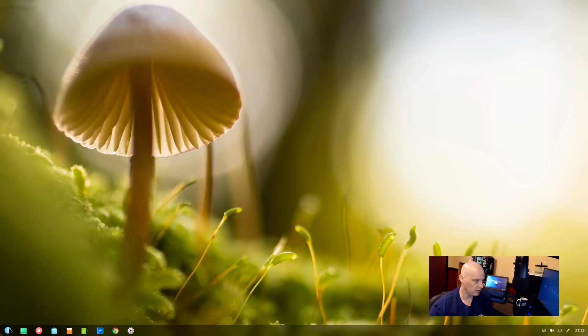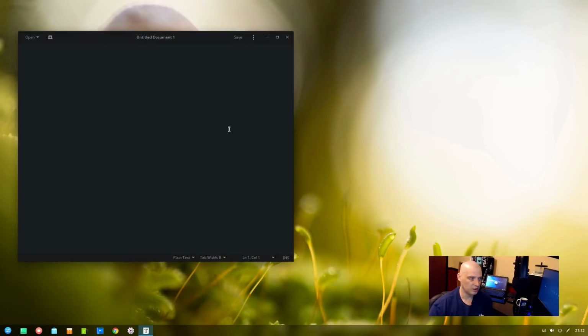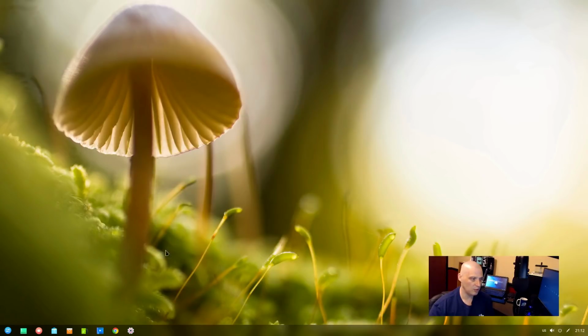Let me see. Keep opening a lot of the same programs. Maybe I can... It's very slow here with the effect mode on. Now Gedit does open as a dark theme. Okay, so maybe it's just certain programs. So basically, they still haven't fixed this problem where you switch to a light theme from a dark theme or vice versa, and it doesn't take effect for every program. You're still going to have half of your programs light, half of your programs dark. That's not very good for consistency's sake.